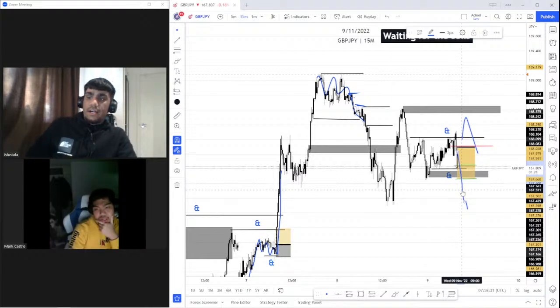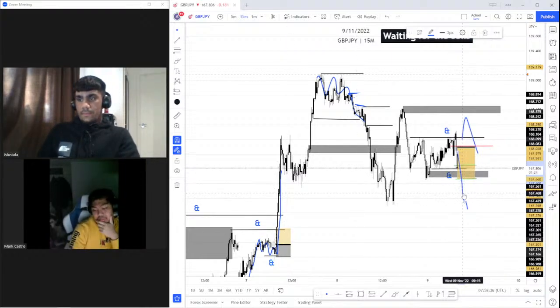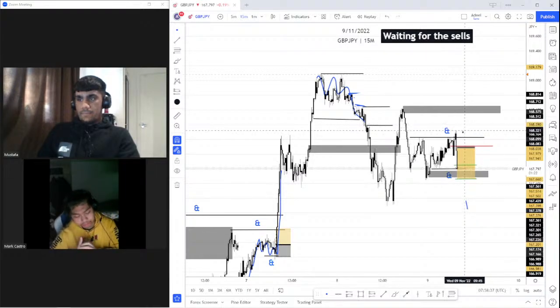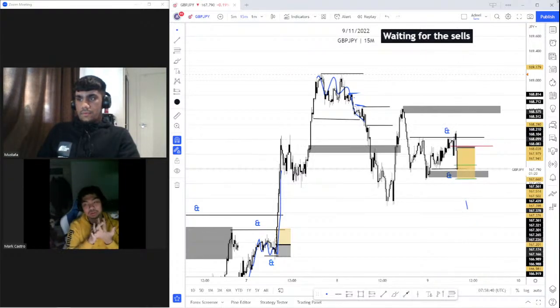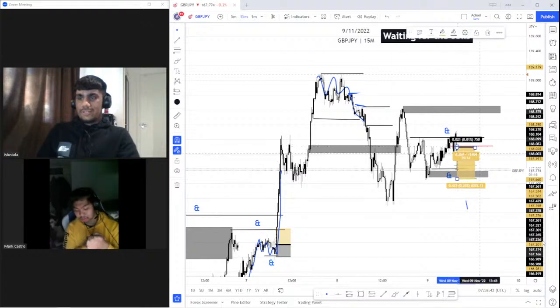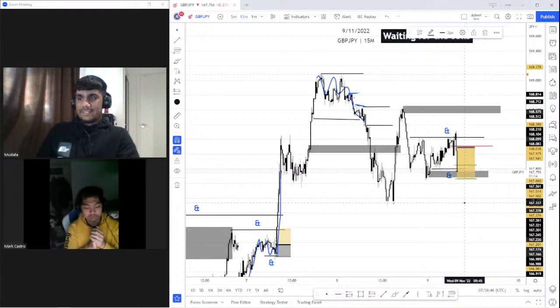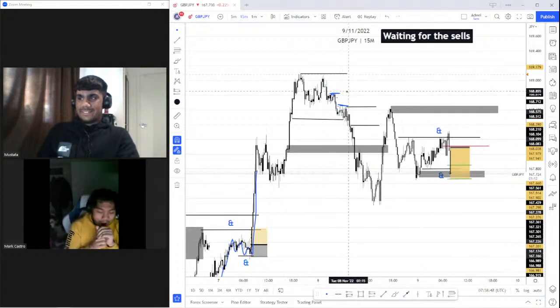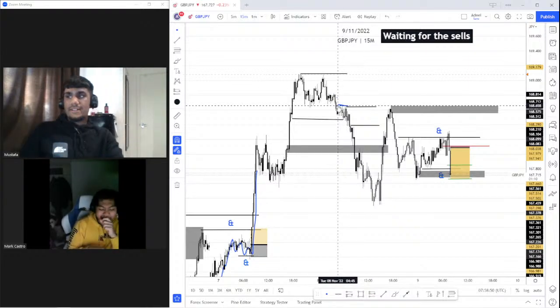I'm not too sure exactly now, but this TP will be 40 pips, which is decent. Yeah, exactly. Not bad, not bad. It's also a 1 to 2, 1 to 2.5? Basically 1 to 2. According to the chart, it's 1 to 20 right now, but, you know. Love that stuff.